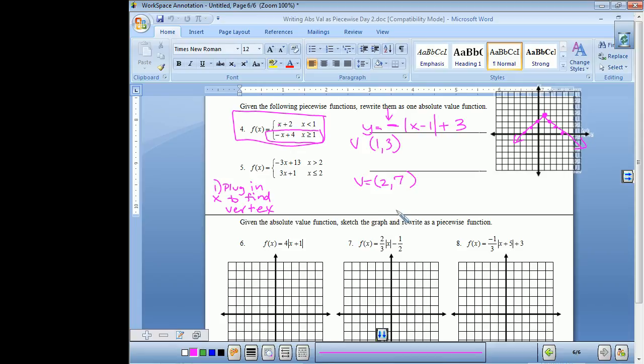I have a question. Yes. Is the left side the y and the left side the x and the right side the y? No, the left side is the less than part, and the right side is the greater than part. I know, but how do you? I'm talking about the vertex. For the vertex? Okay, so this is always the x at the vertex, and you have to plug it into either one, because you get out the same thing. You plug it in here to get out the y. Okay? So, now I can start setting up my function.